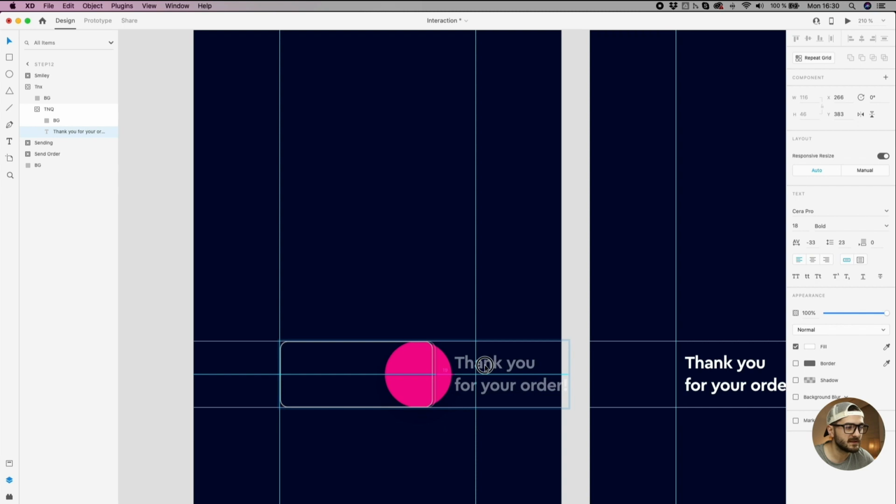We don't want to do that. We want to make sure it's masking right here when both elements are overlapping, so we don't get any visible errors in this section.